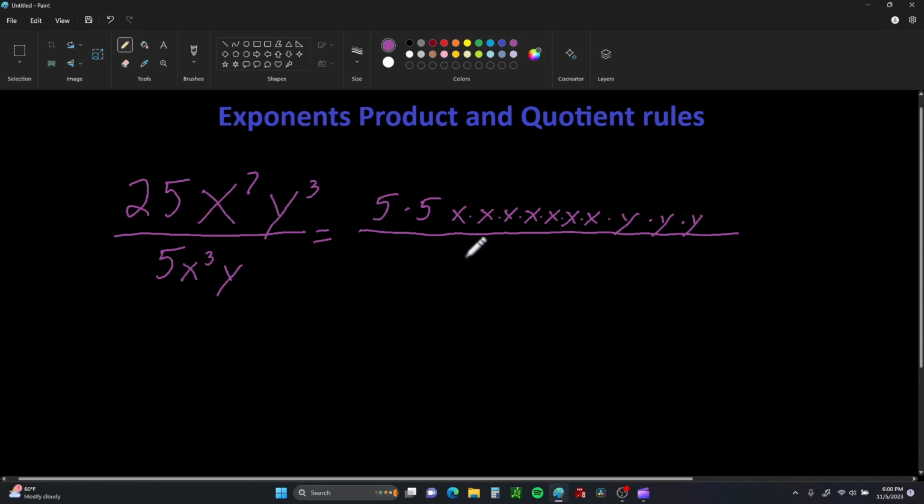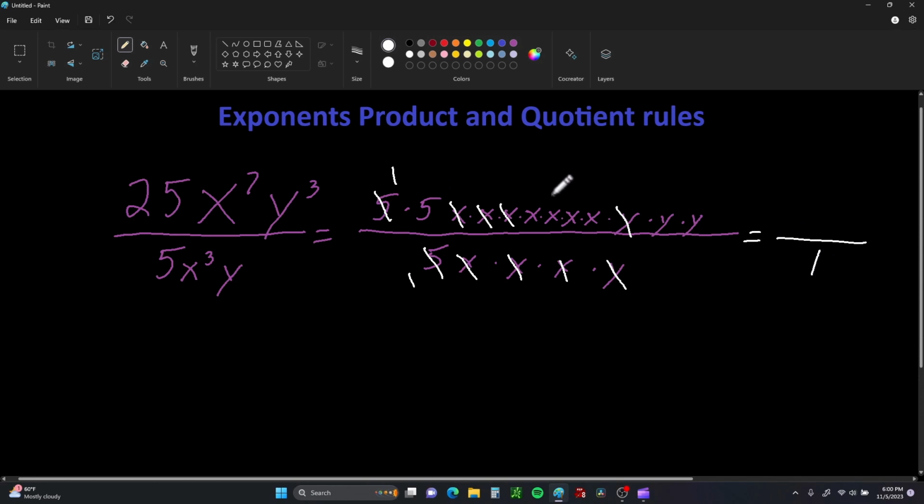And then in the denominator, I have one of the 5's, and then there's 3 x's and a single y. Now I can simplify through without using the rules. We'll do it over again using the rules. So 5 goes into itself once, and 5 goes into itself once. So then for the x's, there's 1 x here, 1 here, 1 here, and so on. And then I have one of the y's and one of these y's. And in the denominator, all I have left is a single 1.